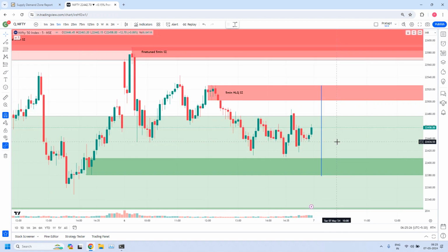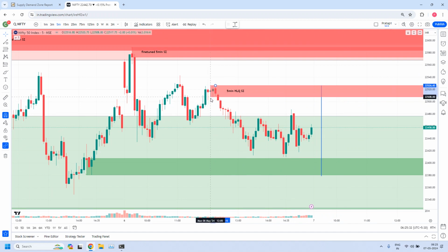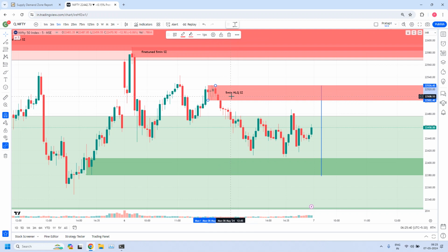How will we take trades in a supply demand zone? With a risk, accepting the risk. If you cannot accept this much risk, you will change your risk to like this, or you may change your risk to like this. But you have to plan your trade. You cannot escape from accepting the risk. Some risk you have to accept. But when you have an opportunity, make use of that opportunity.